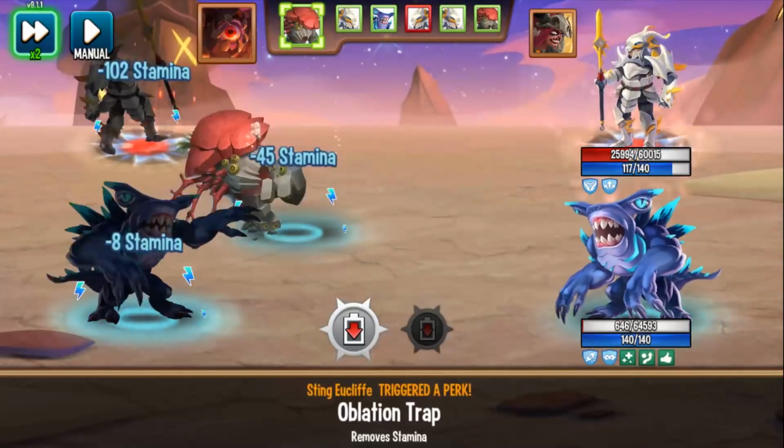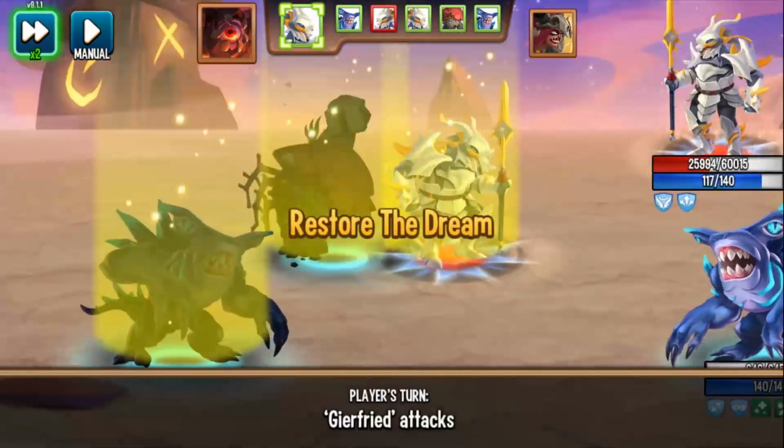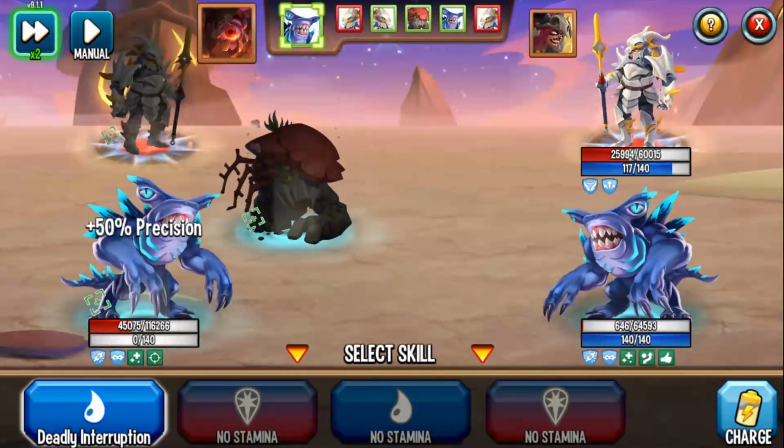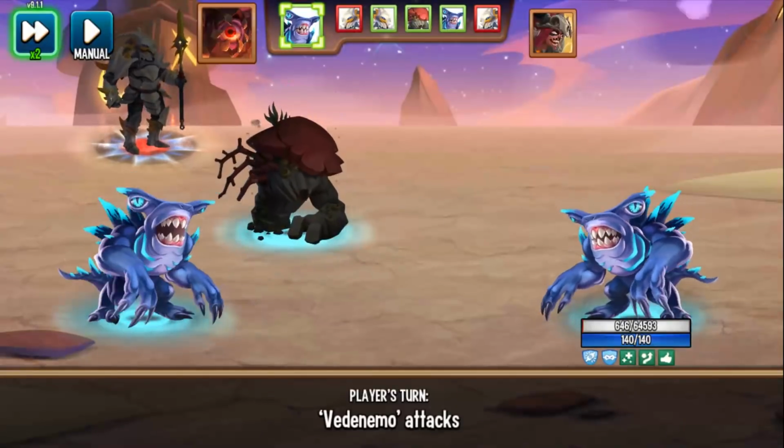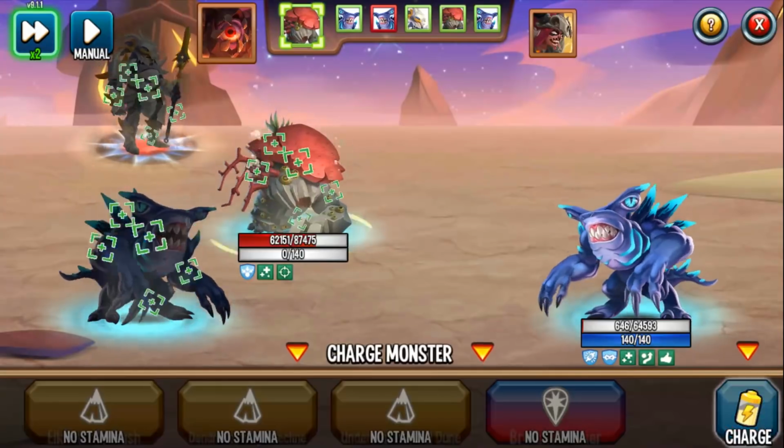Doesn't do anything, but I'll just deal some damage. Ablation Trap kicked in. My Essence kicked in. Let's restore the Dream. Get rid of those negative effects. Ooh, and Deadly Interruption. Look at that, dealing 70,000 damage. Recharge. Whatever will he do?